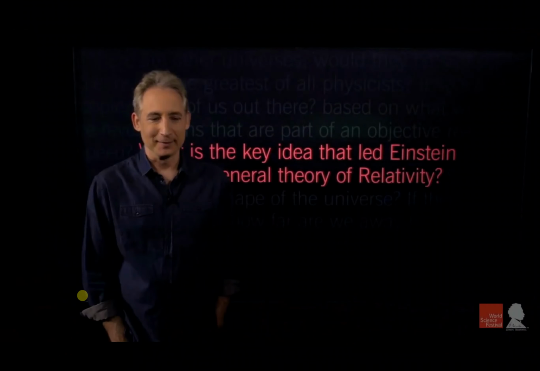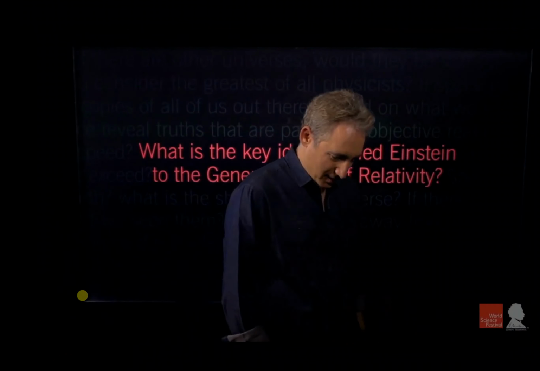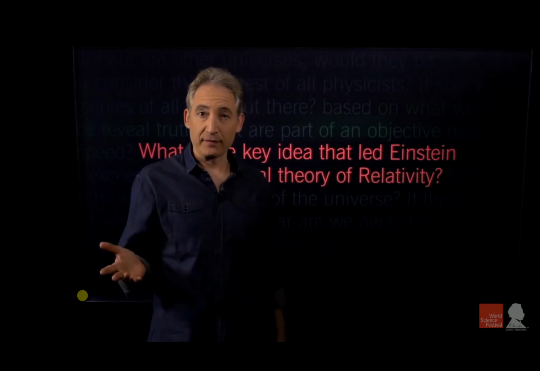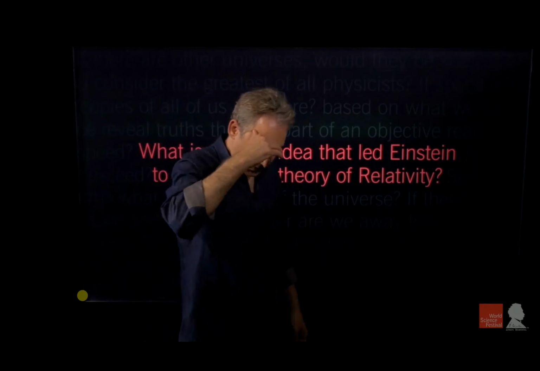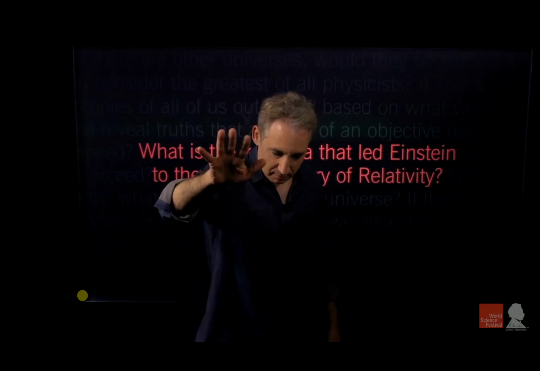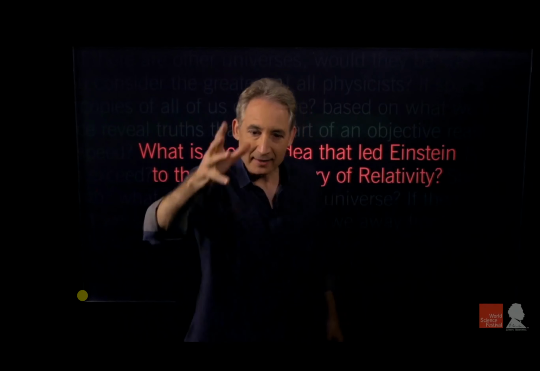In 1907, Albert Einstein was sitting in the patent office in Bern, Switzerland, when he had a thought that later in life he would describe as the happiest thought of his life. It was a thought that ultimately would lead him to the discovery of the general theory of relativity. So what was that thought? Well, he began to think about a person who might be falling from the roof of a building. And he realized, putting air resistance aside, that freely falling individual would not feel his or her own weight.